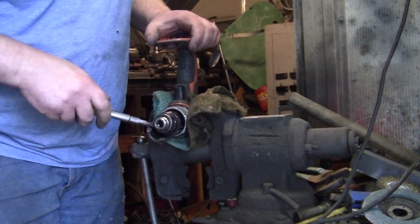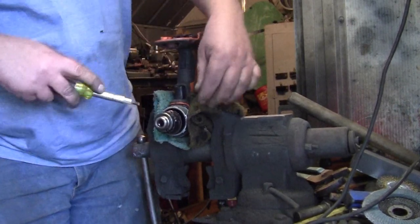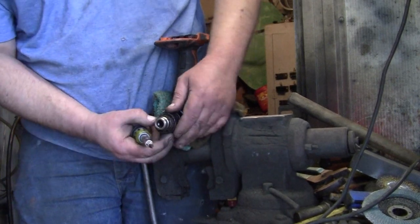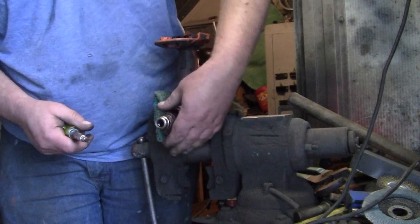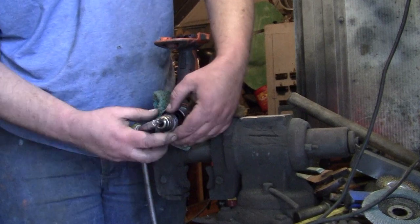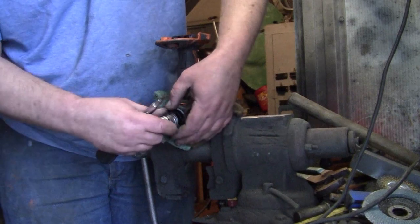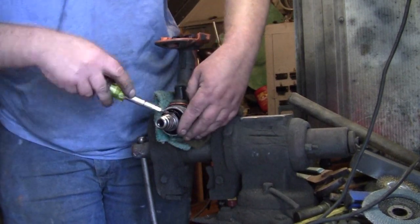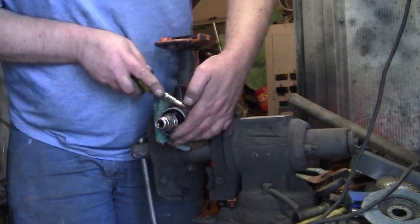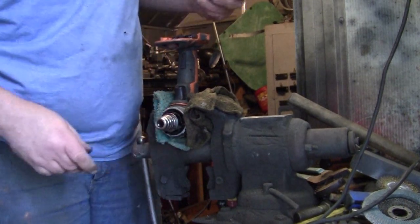You want to get this outer shell out, right? There you go. Got it. Just start chiseling it out, all the pieces and parts. Your chuck is wrecked, right? So let's just finish wrecking it. That's what we're doing here. We're getting all the pieces out. Don't need any of this. There we go. So now we're down to that last little bit.